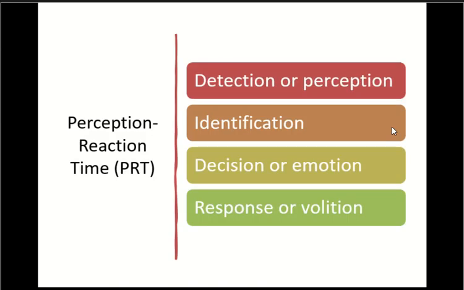The next thing which we can measure is the reaction process. Reaction process is measured in terms of time. How much time the driver needs to process the information, and this process takes 4 steps. The perception reaction process takes 4 steps, and we have already used perception reaction time in the design of the signal. Which time did we get by using the perception reaction time? Yellow time. We calculated yellow time using this. During perception reaction time, we are going through 4 stages. The first stage is detection or perception.